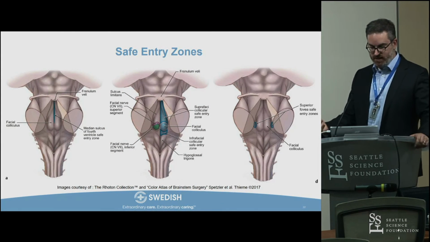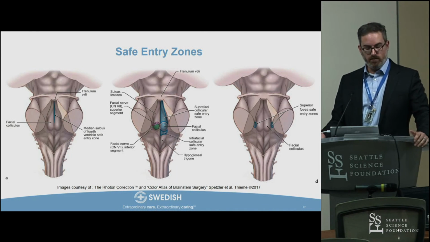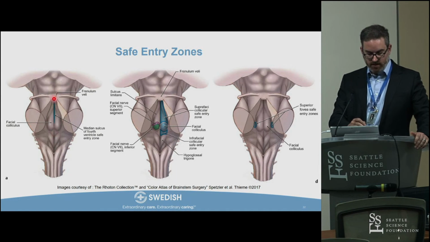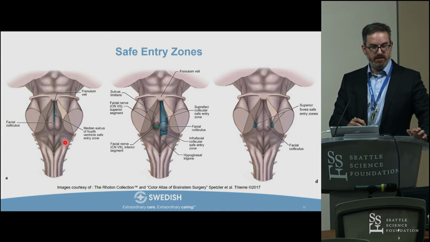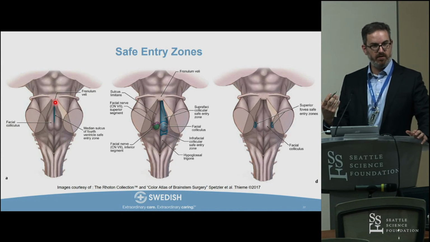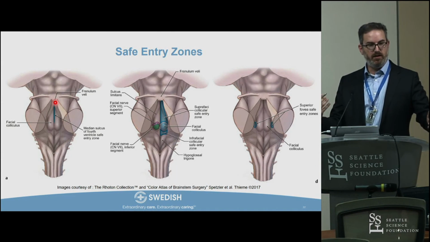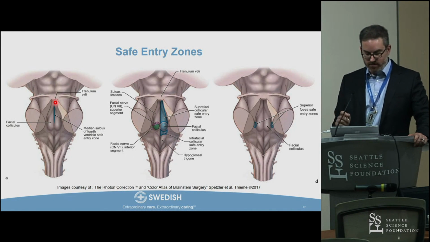So an overview of the safe entry zones. You have a couple of different ones, but there are really two workhorses. Theoretically, you could go midline and split it perfectly, almost like entering the dorsal columns of the spinal cord. Wouldn't recommend it because really any retraction on the MLF is going to cause a gaze palsy. So oftentimes this is useful only for lesions that erupt up to and kind of through the floor of the fourth. So a larger cavernoma, a larger tumor. But if you have a small intraparenchymal lesion, I would not recommend choosing this.